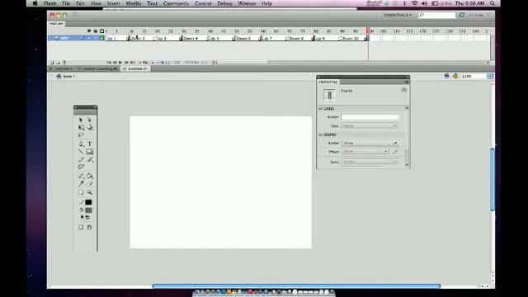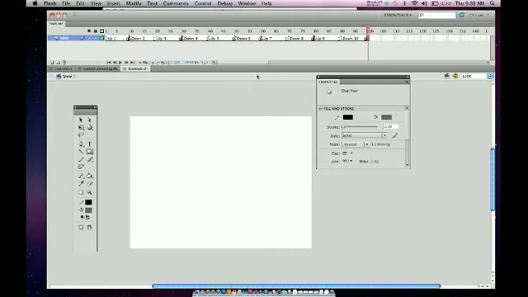Your timeline should look very similar to this one, where I have up 1 on 1, down 2, up 3, down 4, and so on. And on 90, I end up with down 10. Now what's going to happen is our ball is going to stop bouncing. So on 100, instead of doing up 11, I'm just going to write end. That's going to be the end of our animation.